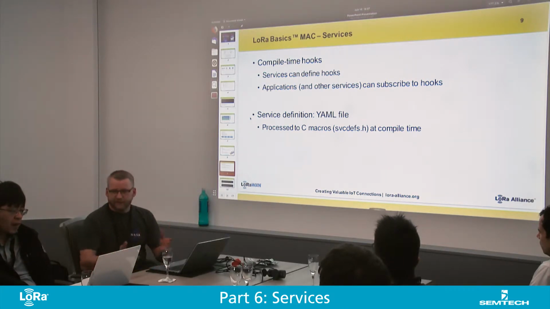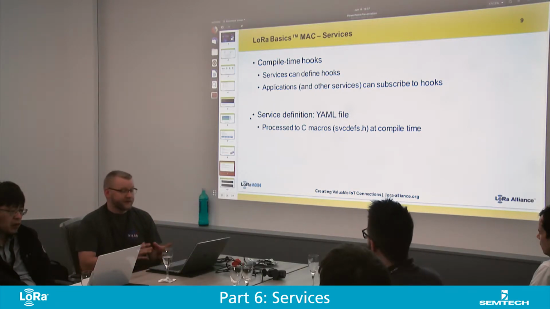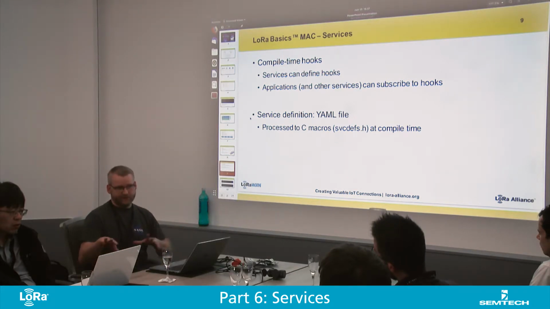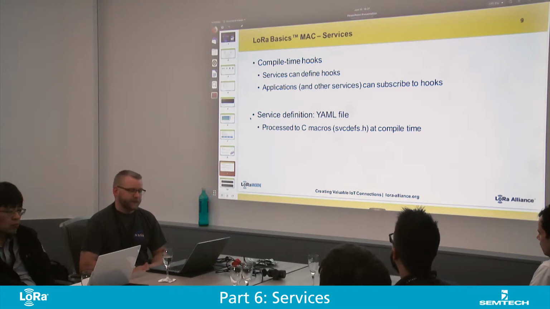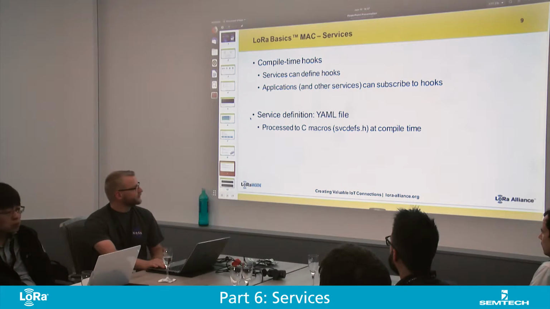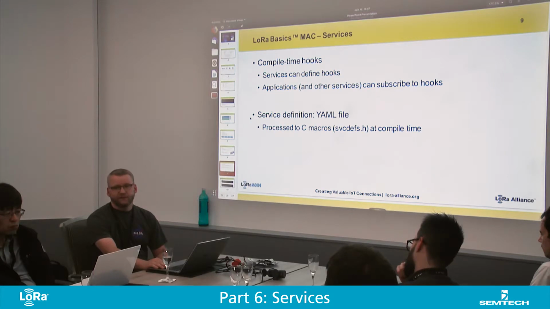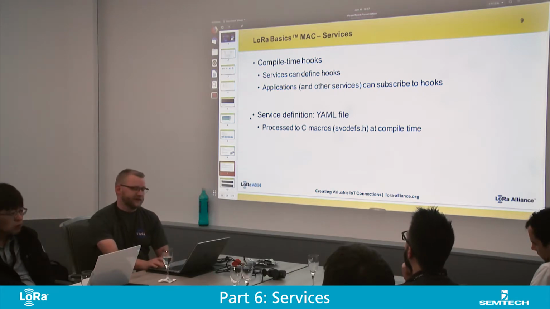So in other words, for this event framework, you could have a service that provides a hook for downlinks, and other modules, services, applications can subscribe to that, and every time there's a downlink happening, they all get notified and can get the data and check if it's for them, if they want to do something with that. That's one example. These services are basically small text files which are processed at compile time into C macros, so that we don't have this dynamic registration of callback functions and things like that. And of course, they can also provide APIs that can be called directly.